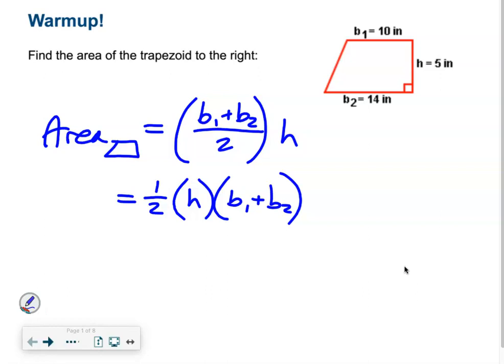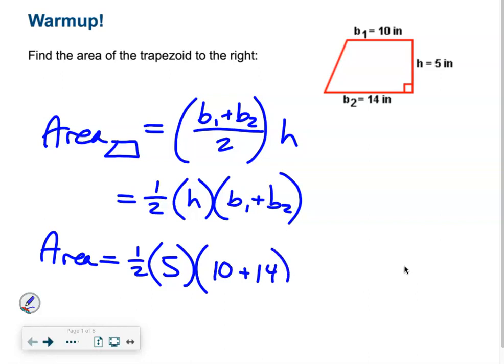So for this trapezoid, so we have 1/2. What's the height of the trapezoid? 5. All right, and then what are the 2 bases? 10 and 14. So we end up with 24 divided by 2, which is 12 times 5, which is 60. And if we include units, we would write inches squared, right? Okay. All right. Good, good. Looks like everybody got it. Good. We can all find area of a trapezoid. That's all you need for this lesson, right?